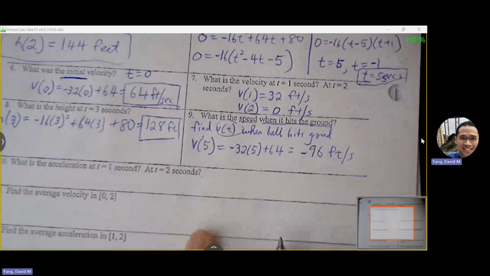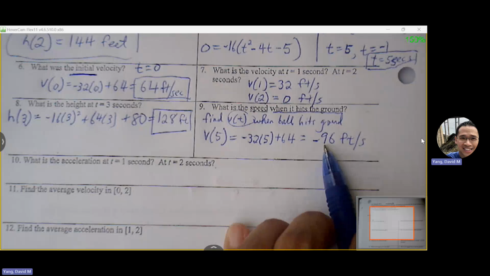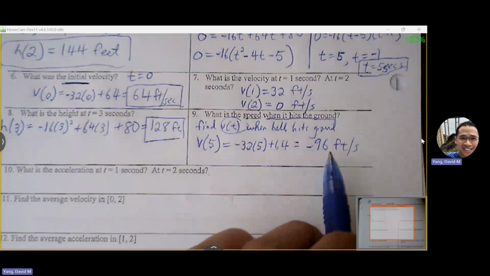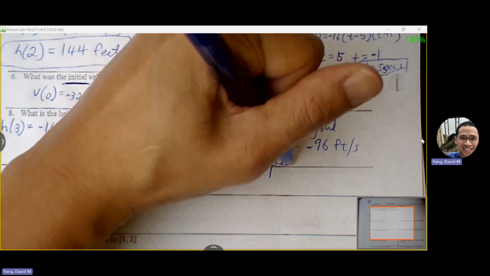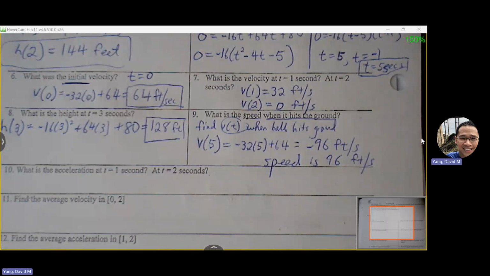Now that's the velocity, right? Because the velocity has direction, that negative tells us that it's moving towards the ground at 96 feet per second. But if we want speed, we just change that to a what? Positive, yeah. So speed is always positive. So speed is 96 feet per second. Now, if velocity is already positive, then your speed will be the same number. So your speed and velocity will not be any different from each other if velocity is already positive. But if velocity is negative, then the speed is going to make that change to a positive.